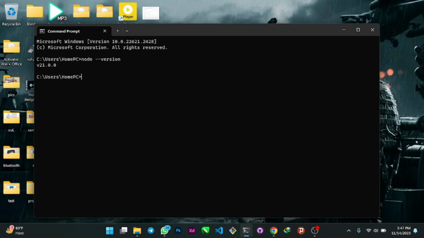What we need to do next is use this command, npm install -g firebase-tools.